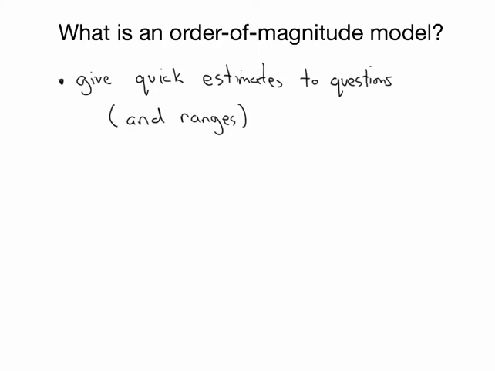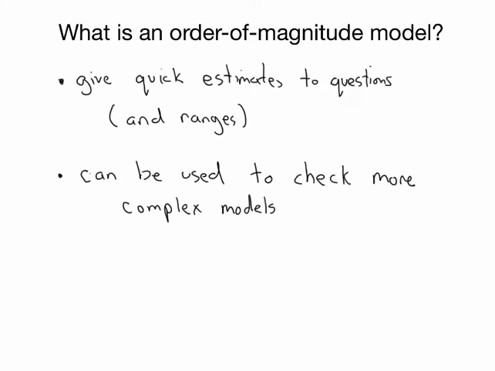These types of questions generally involve making justified guesses about quantities and the ranges of those quantities. And they're commonly used because they give quick estimates to questions and also to the ranges of possible answers. They're also useful because you can use them to check more complicated models. If that more complex model in a similar situation produces wildly different results, it's worth looking into it a bit more. Because as long as the initial assumptions in the estimate you create are reasonable, the result that you get will give an answer that's within the same scale as the correct result. If it's not, it gives you a place to start understanding why this is the case.